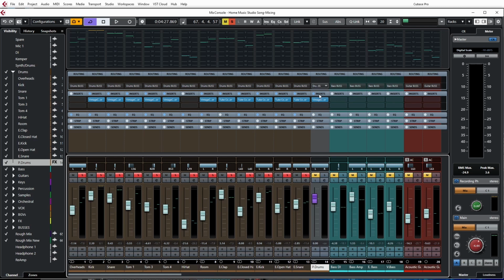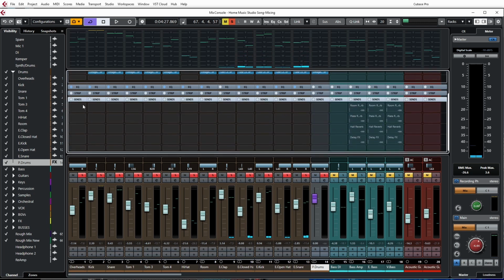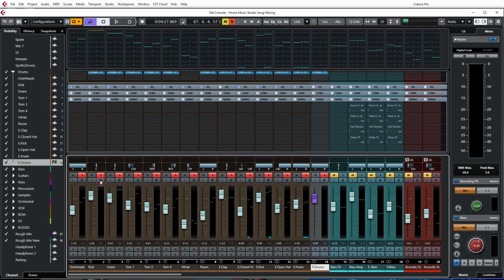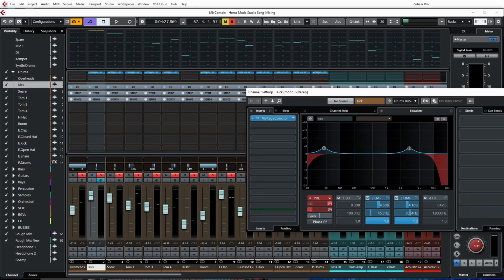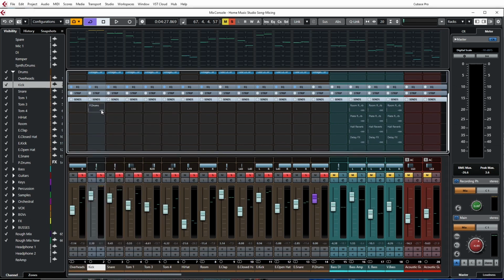All right, so we'll solo that as well. So it's going to the drum bus. We've got the compressor on it here. At the moment, it'll do nothing because there's no audio going to it. But what we're going to do is go to our sends. We can either do it from here or from the channel setting here. And I'm going to set up a send to go to that P drums.